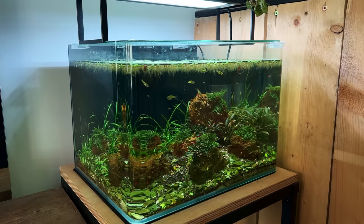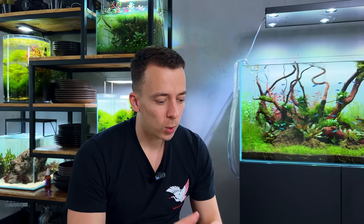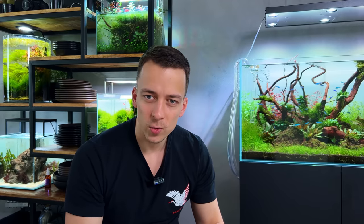So I went to visit my barber last week for a nice haircut. And when I was there, I was looking at the tank and it's not really looking that bad, but it can look a lot better, you know? While I was talking to him, he told me that he's going on holiday for 2 weeks. So then I started thinking, okay, this is actually a nice opportunity to do a little surprise rescape.